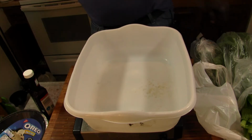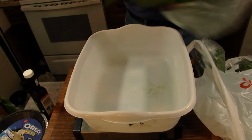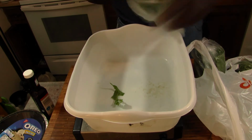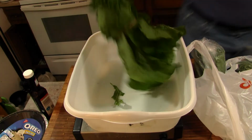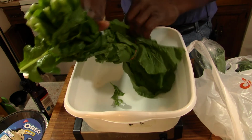Today we're doing some greens, but we're doing turnip greens. Stick around. Well, cleaning greens is pretty much the same all the way across the board. Like I said, I got some turnips here, a little lighter than the collards.